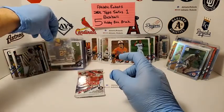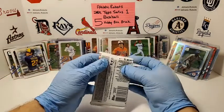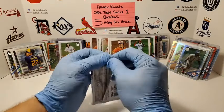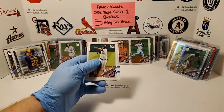Sweet. I know that Drew will like that. That'll be fun. Some people don't even scratch them and they just collect them, but I don't know how you would do that, especially with your favorite player. Last pack of the break, guys.